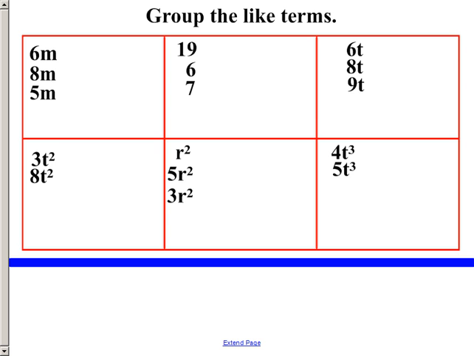Now again, notice the reason I grouped them the way I did. These all have m. These don't have any variable or exponent with them, those are just constants by themselves. These all have t squared, these all have an r squared, these all have a t cubed, and those all have just a t.